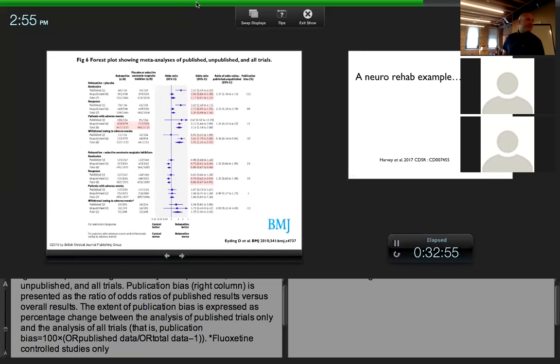A fantastic effect size for reboxetine. One trial, 6 unpublished trials at the time they did this review. And that's what you get from them. Very different, right? And then the pooled effect, there's nothing there really to see. But you see the same picture for response, treatment response. I don't know quite how they defined that. But this is even worse, right?